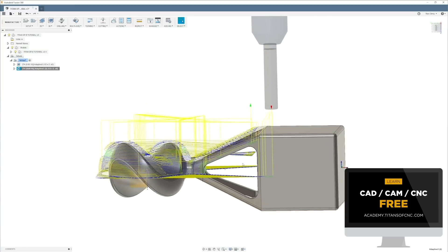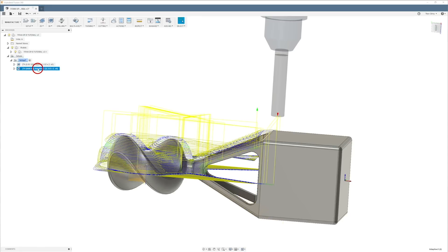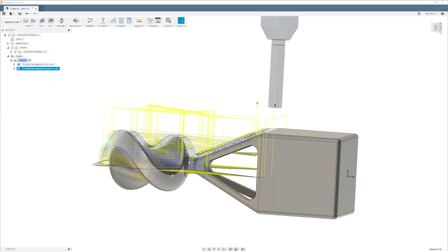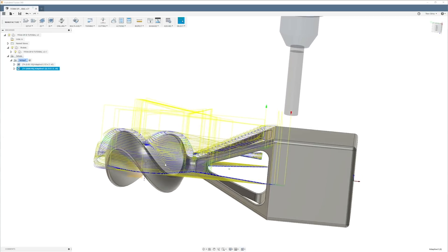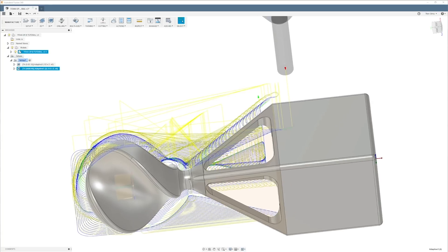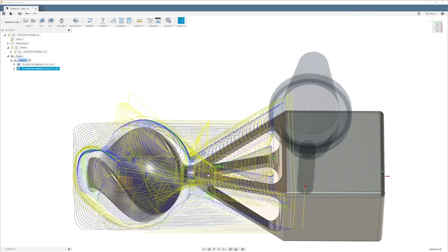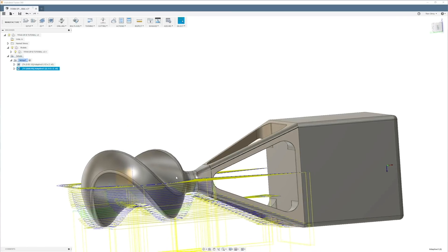There's your toolpath — I can see that one and this one nice and clean. But I know there are some little spaces where there are going to be chunks of material remaining — you have flats here and here but not in the other areas. So I'm going to duplicate again and flip it straight down to address those remaining areas.